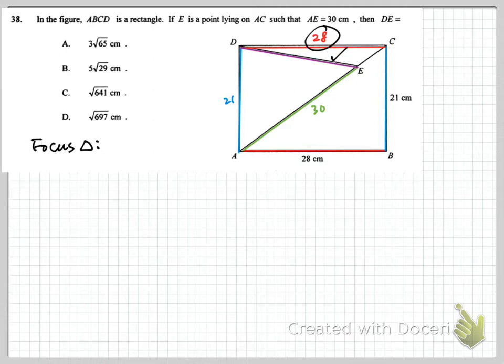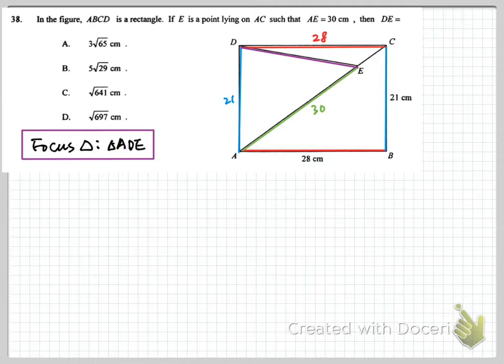You do not know any other information. So maybe triangle ADE is the better starting point. Alright, that is our focus triangle. Okay, we start thinking about the question in this one. So like I said, you have two lines, right? All you need to do is to find one more angle. So which one is more readily available?